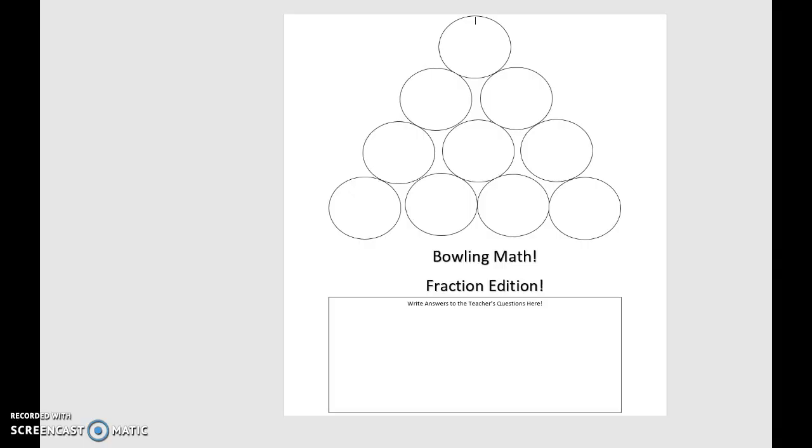If a student were to give you 1/2 and 1/3, you would show them how if you cut a circle in half, then that's what that looks like, and if you were to cut a circle into thirds, that's what that looks like, and a third is smaller than a half. You would ask them to figure that out on their own, or you could demonstrate for them and just kind of talk about how you figure it out.